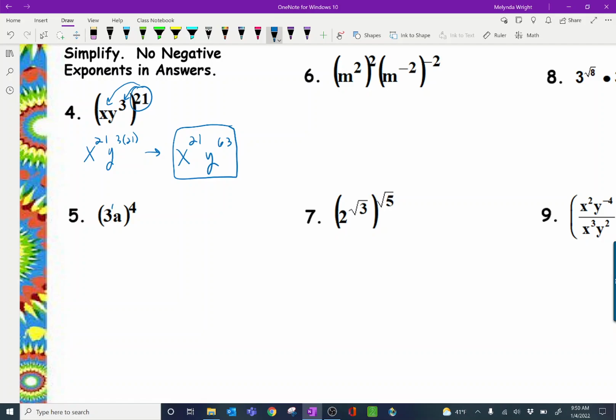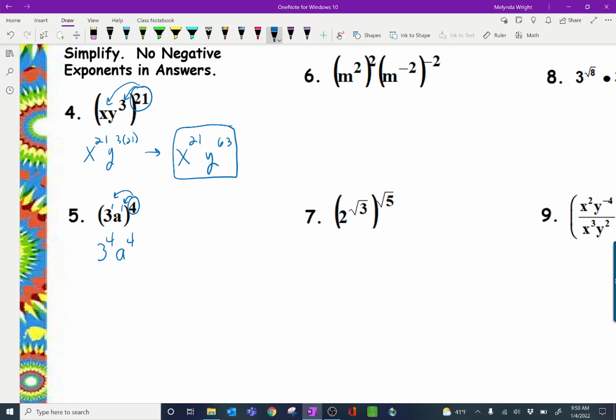Okay, let's look at number 5. This is a 1 and this is a 1. I'm going to distribute as power to power. There's no adding and subtracting inside there. So I'm going to distribute this, and that gives me 3 to the 4th, a to the 4th. Now, if it's a number that you can actually multiply out without too much trouble, great. I wouldn't want you to try to calculate 3 to the 25th power. That would be really crazy without a calculator. I'm talking about in your mind. We should be able to do some stuff in our brains.